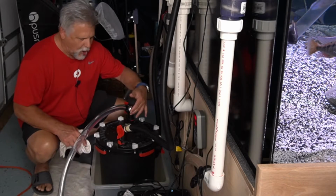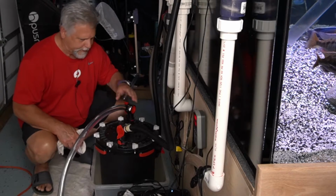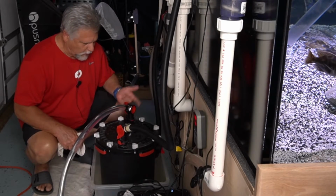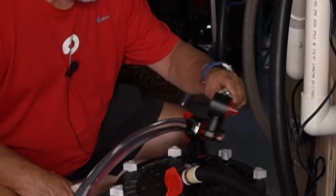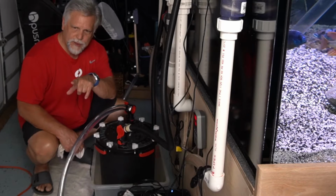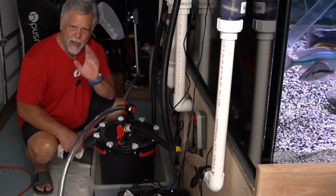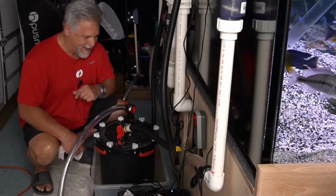I lock out the input-outputs while it's running, and then I unplug it, and then I pull off the output and replace it with this. This hose runs out the back door of the garage and into the grass area, so it's giving some water to the grass in the back.